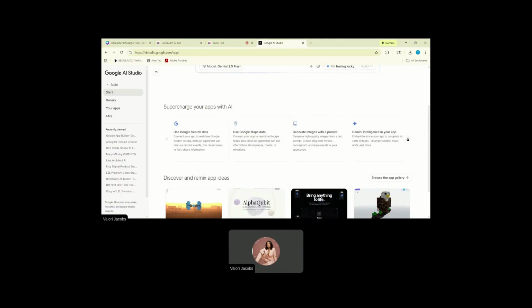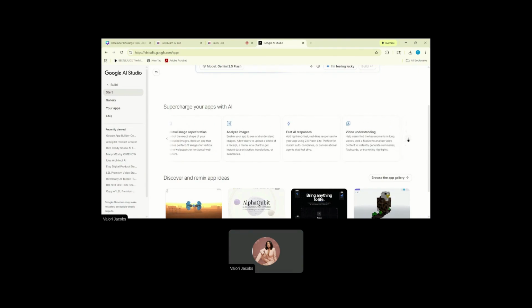But if you click on this arrow, seems like they've really redesigned this again, because just yesterday, all these were kind of grouped under here, but now they've put the gallery right here. So here you have maps. You can generate images with the prompt. So this is probably one of the other Google image generators. Here's, you can add intelligence into your app. If you just keep scrolling, there's the AI powered chatbot. Here's your prompt for video, control image aspect ratios.